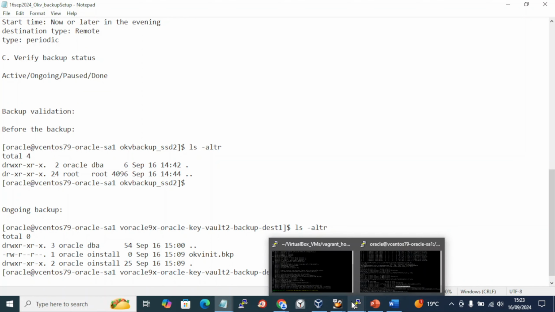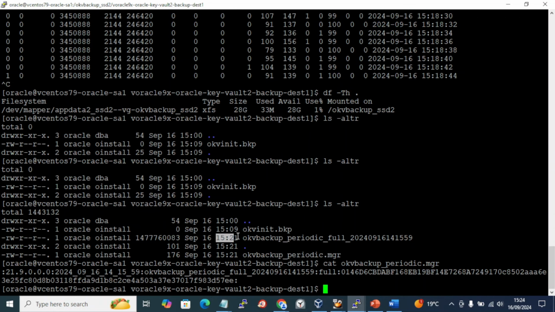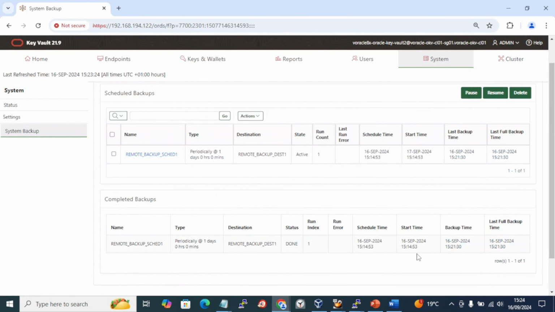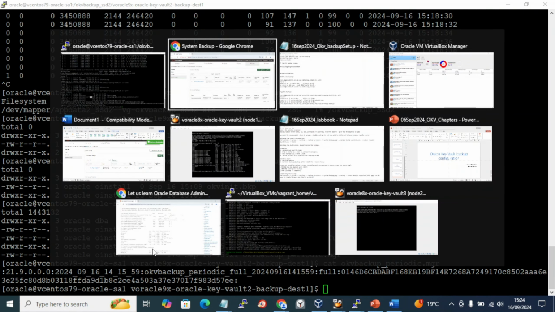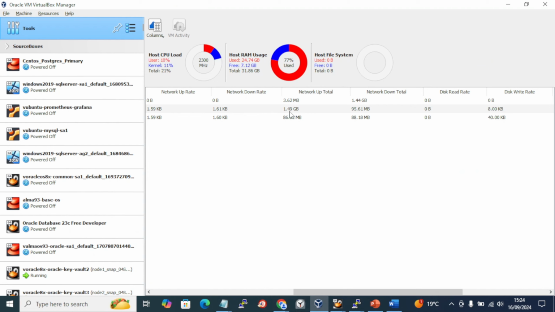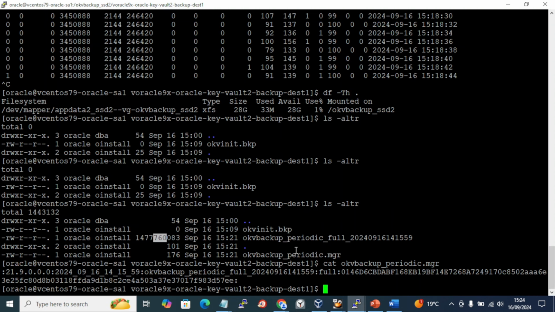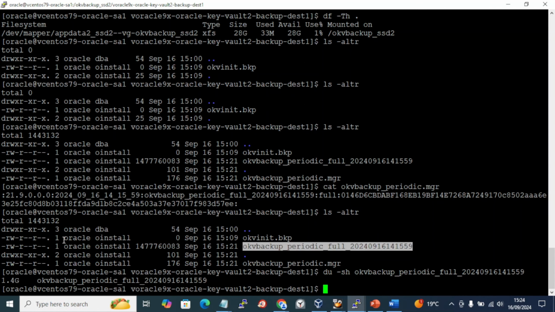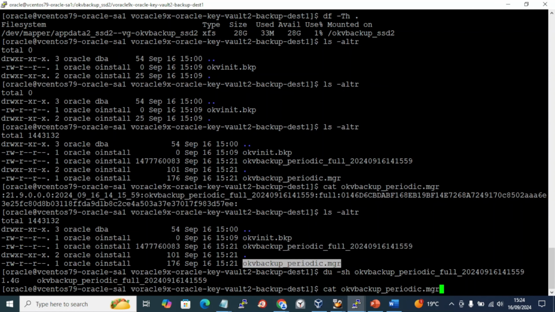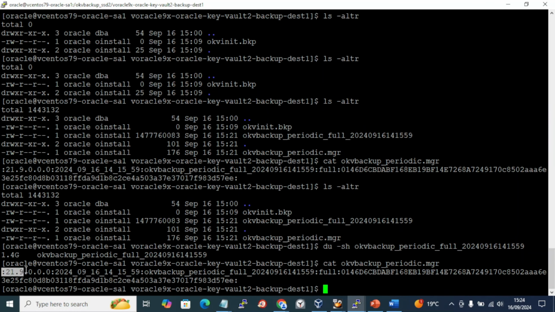Alright, so it took very little time. The backup finished. You can see we started at around 13:14, isn't it? The backup took 7 minutes only, and the size of the backup is 1.4 GB, which is clearly visible in the network total, which was 1.49 GB. I already checked it. These are the three files it starts with.